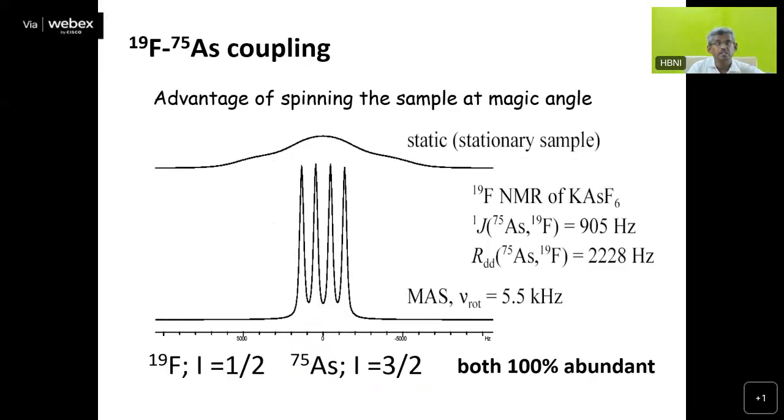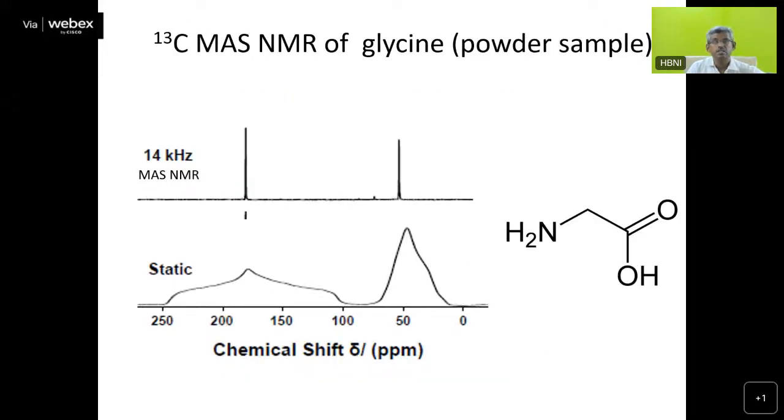Sudarshan? Yes, sir. Are you using proton decoupling, or is this a proton decoupled one? This is proton decoupling. Proton decoupling aspect I will explain later. But that's why you are not seeing the coupling. Yes, this is proton decoupling. We are using a broadband decoupler to irradiate the protons, and then we are recording it. Otherwise, any references you are using? Or this has been taken from one lecture given by Professor P.K. Madhu from TIFR.